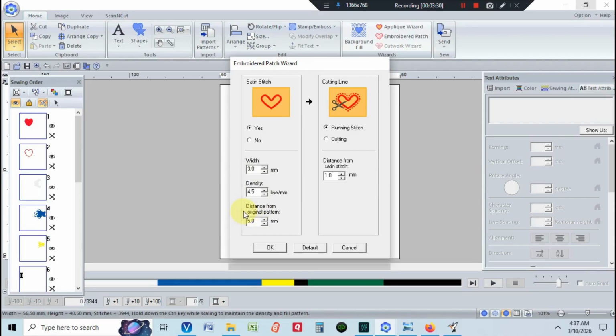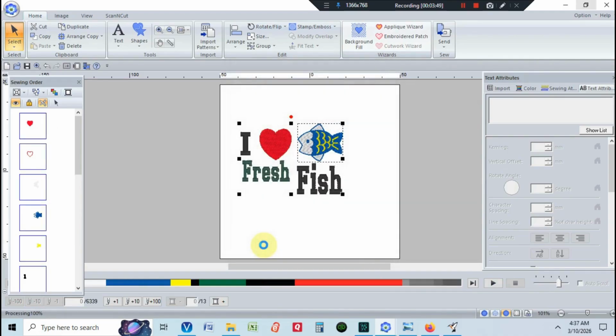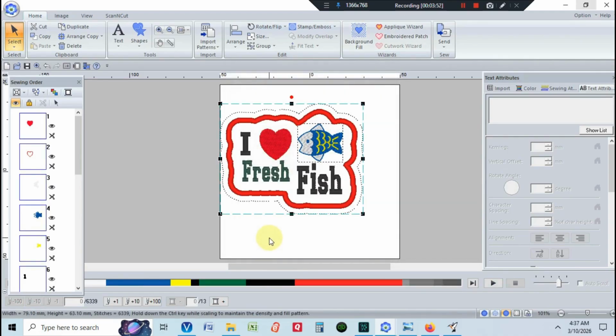Next, we have the cutting line or a running stitch. We're going to choose the cutting line, and we are going to choose the 3.0 millimeters. And then we will click on OK, and that will generate your stitches.